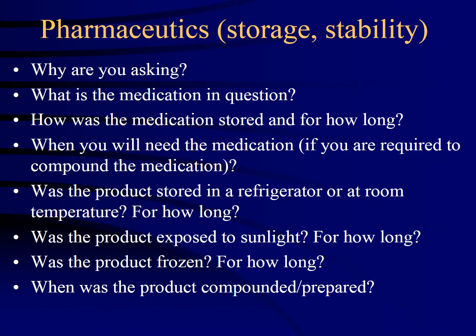For questions about pharmaceutics such as storage and stability, you should ask, why are you asking? What is the medication in question? How is the medication stored and for how long? When will you need the medication if you are required to compound it? Was the product stored in the refrigerator or at room temperature, and if so, for how long? Was the product exposed to sunlight? For how long? Was the product frozen? For how long? And when was the product compounded or prepared?